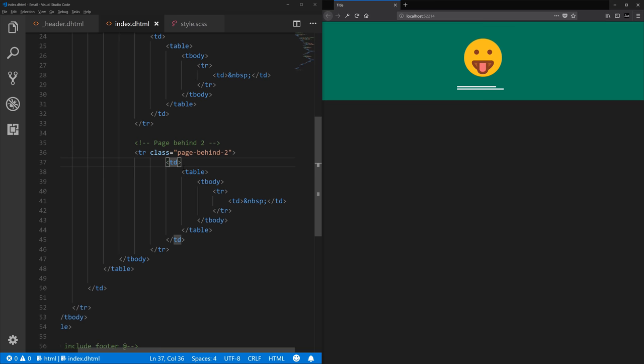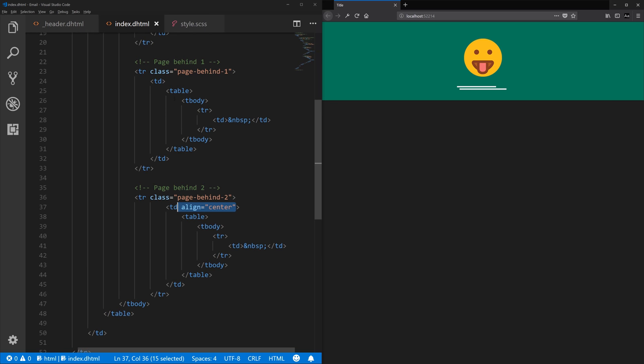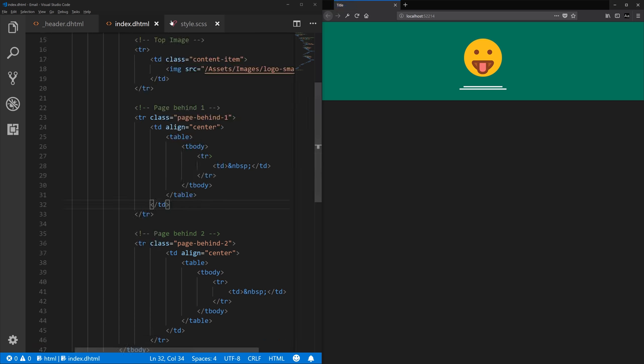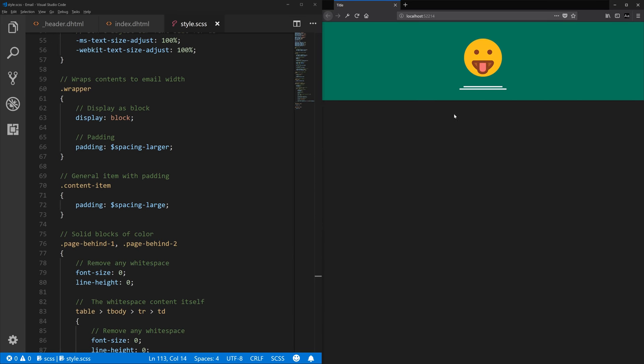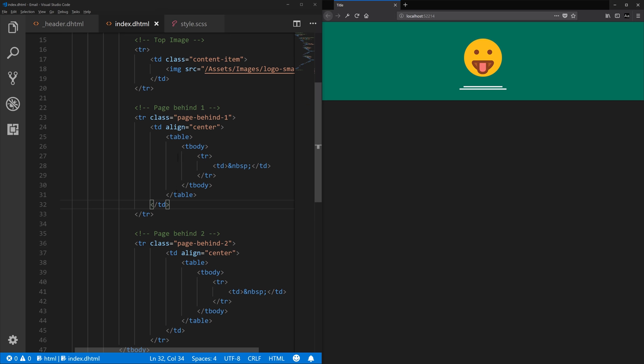Last thing we need to do is center the TD, I think. Probably worked if we chuck it on two, we'll probably see. There we go, so that now centers them. Again, ignore the size right now, with, you know, the bits being in. Let's just jump back and add some more content now.